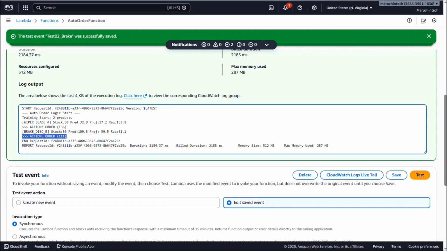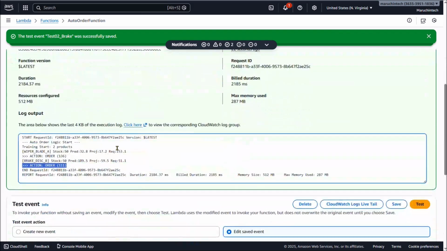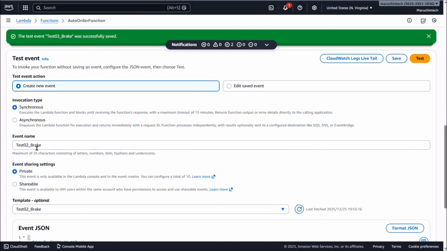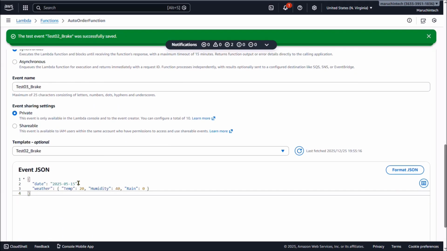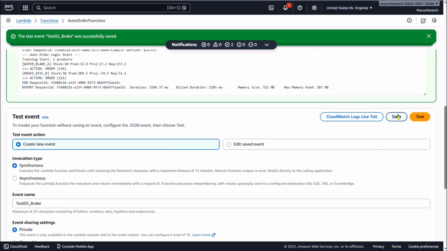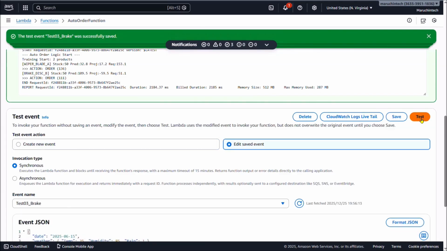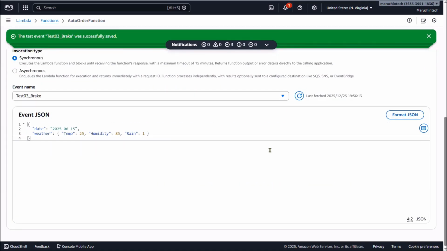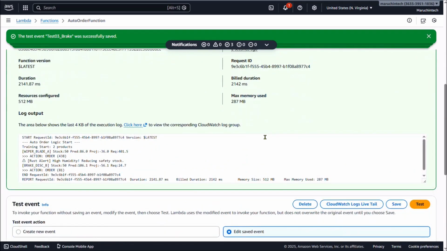So let's proceed with the remaining 2 tests in the exact same way. Next, click on create a new event for test case number 3, and copy and paste the test 3 JSON. Since June is a rainy season and we assume heavy rain, save and click on test.